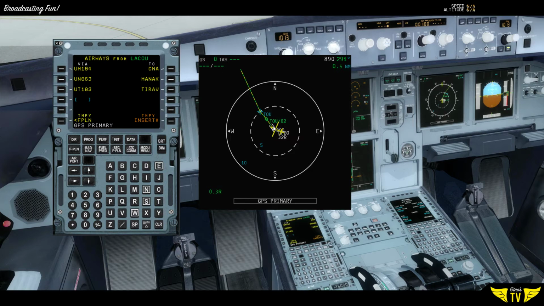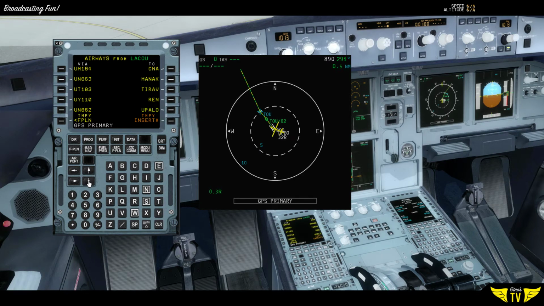Okay, then we go for Uniform Yankee 110, Uniform Yankee 110 to Ren Romeo Echo November, then Uniform November 862, Uniform November 862 to Upalo, Uniform Papa Alpha Lima Oscar.